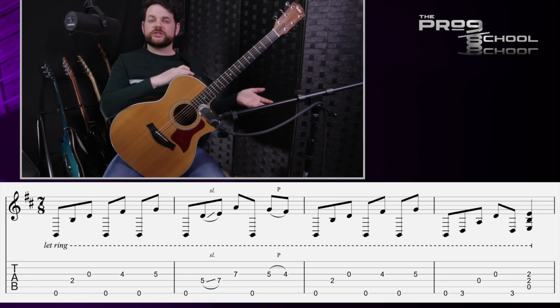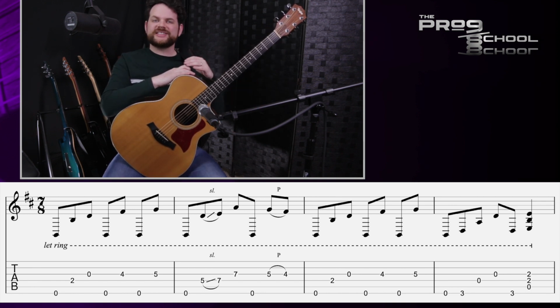Just like the first section, this can be done with the same fingering as the 7-string version thanks to this tuning. Nothing really crazy in here. Once again, I'm just focused on letting everything ring as much as possible.